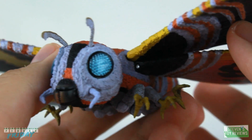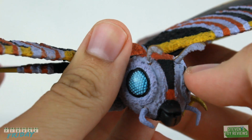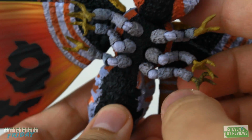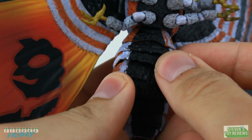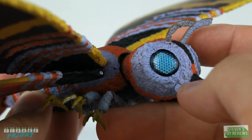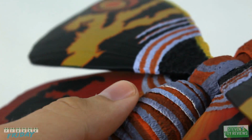You can see the compound eyes are pretty nice. That's pretty good. When you look up at the antenna here, though, you can see there's torn paint, which is kind of trash on mine. That's an issue with this figure, quality control. With the paint, you'll see in certain spots where it looks really goopy on the main body, the thorax, the abdomen, and in other spots it kind of looks thin. There was someone who had a nice big old paint drip across the eye in the Super Articulated Kaiju Collector group on Facebook. I'm not plugging my own group. Quality control issues out the wazoo.